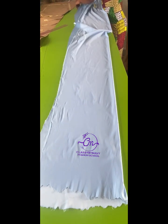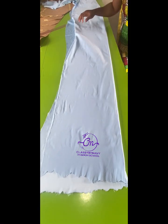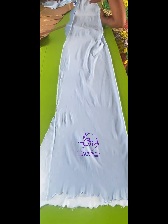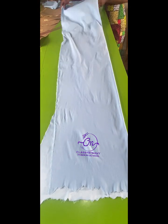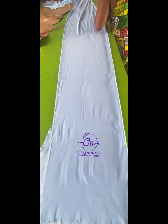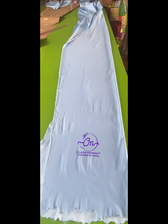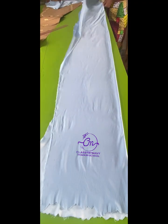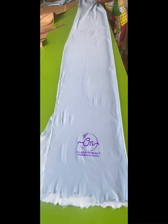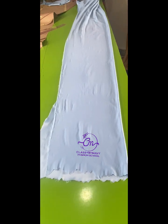Just watch me. Can you see how I'm placing the fabric? I'm folding the fabric. I'm exhausting the 3 yards. Because of the train at the back, the fabric comes by 60 inches, so folding it like this gives me 30 on each side, but it did not accommodate the train. The train is still longer than this. So if the fabric was up to 4 yards, I would have cut from the yardage and joined before transferring to fabric. But since it's just 3 yards, I'll just make do. I'll attach leftover pieces to the train to still bring out my train. Just watch what I'm doing so that at the end of the day you will know exactly how to do yours.